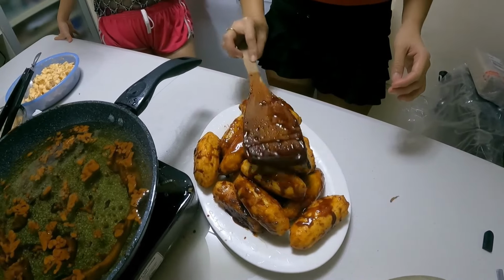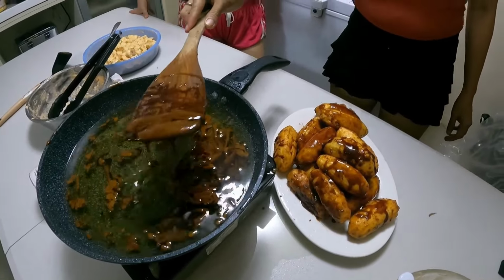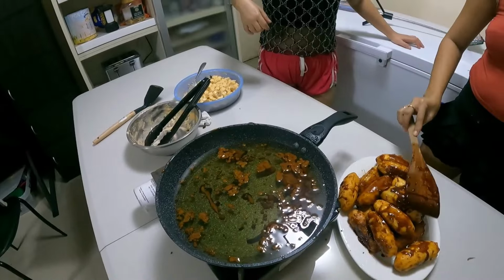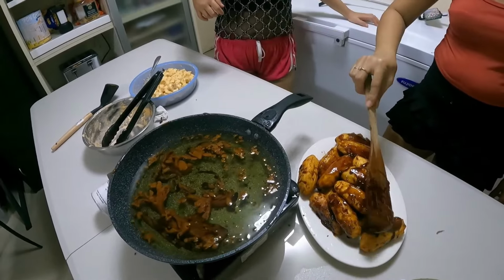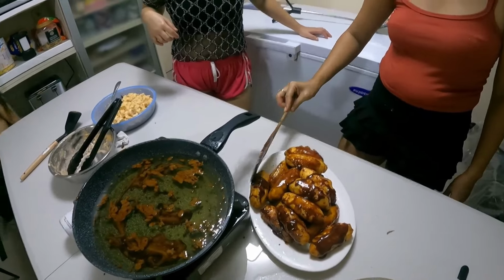Woo! It's very delicious. There's a lot of sugar on the pan. I didn't think that's how you made it. So again, it's a load of work. It's not hard, but there's a lot of time that goes into it.